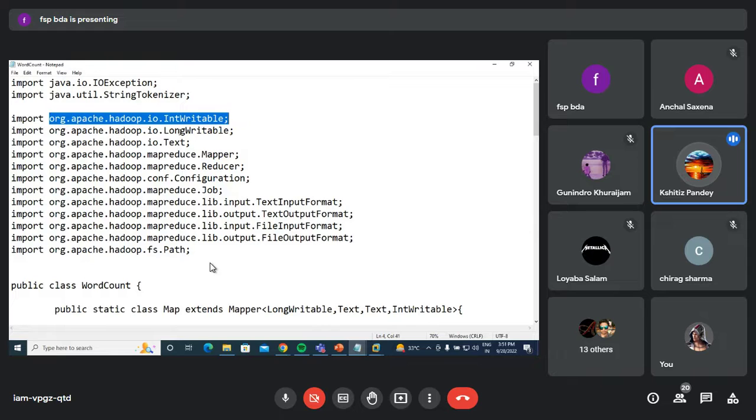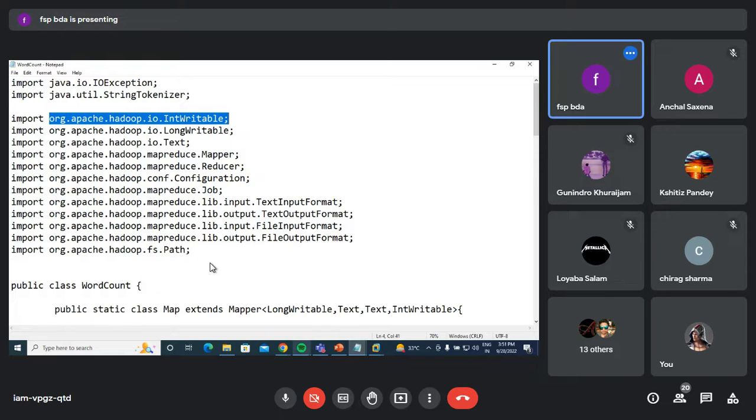Excuse me, ma'am, I'm sorry to interrupt. Do we have to memorize all these library classes? You have to import these libraries. We just have to write those import keywords. It will give you an error initially, so for that we will include some jar files, because it's not already present in Eclipse.